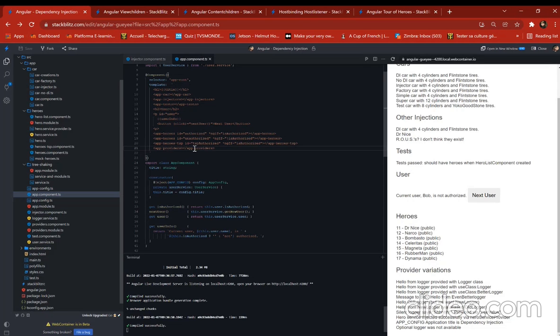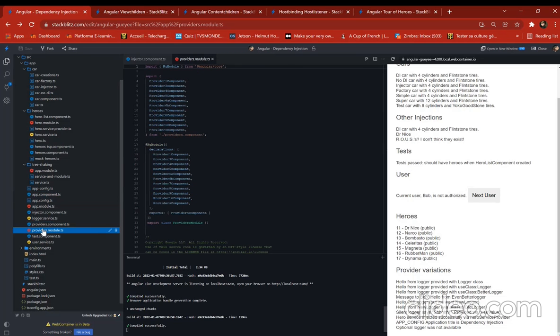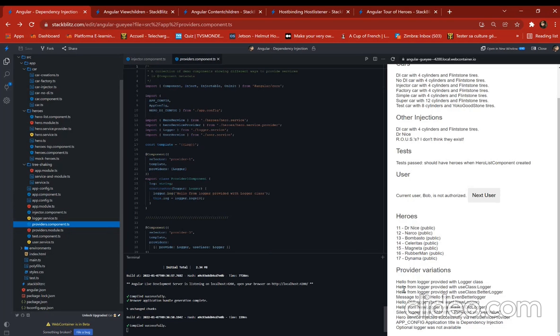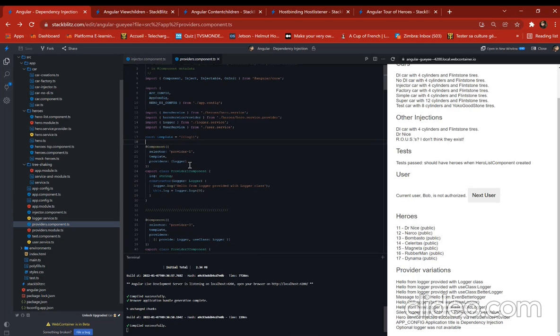What you also see is this app provider. So the app provider, as you can see, you will have here the component, okay, with the module for it, or the provider. So you will have several components, as well as you declare them. So in fact, for all these providers, what you do is that you link it to a hero service provider, because you check them one by one, as well as you've got your logger and your user service.